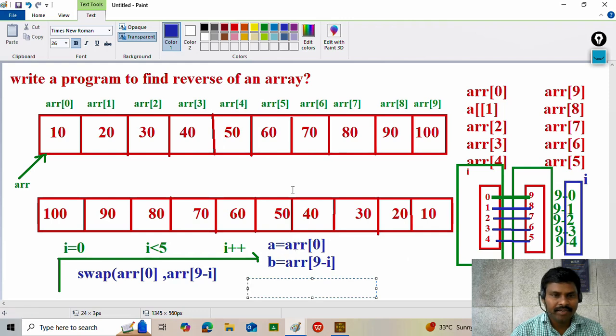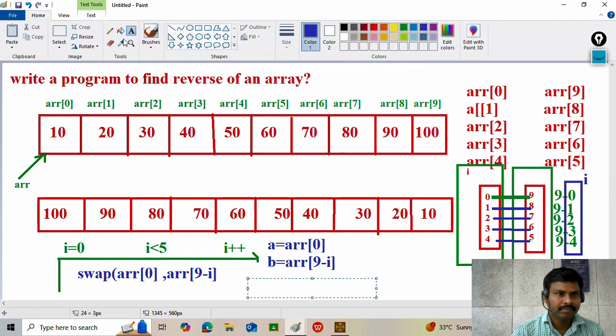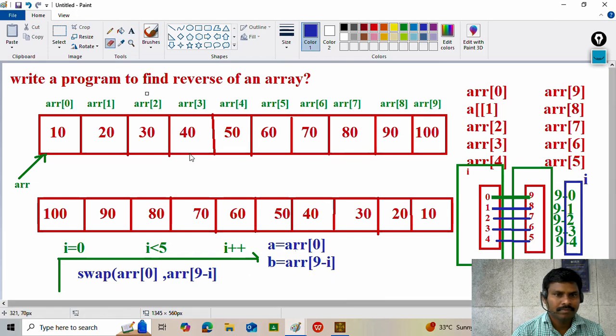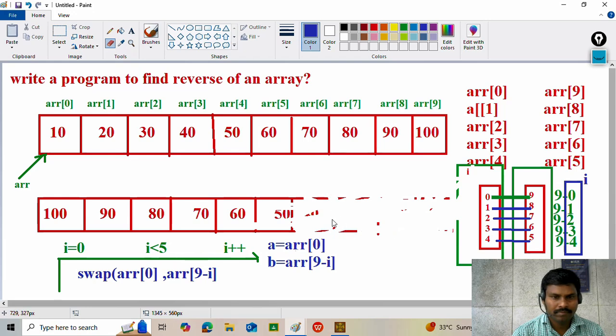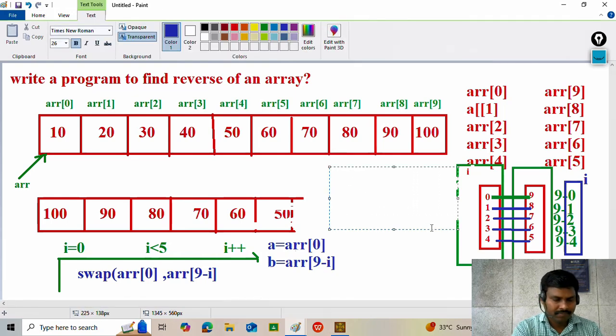So add these two values: arr of 0 plus arr of 9 minus I. Add these two values and assign to another variable, either arr of 0 or arr of 1, your wish.